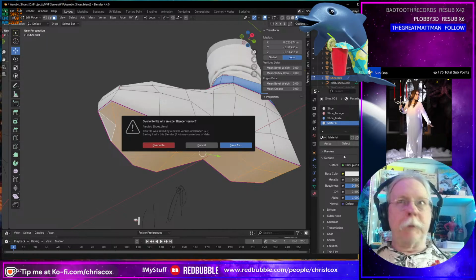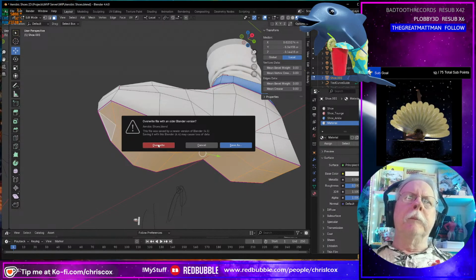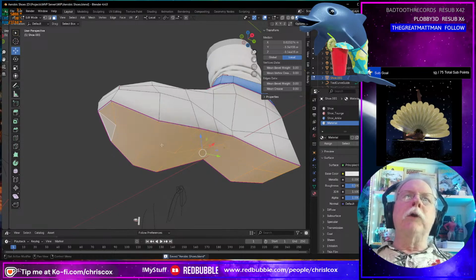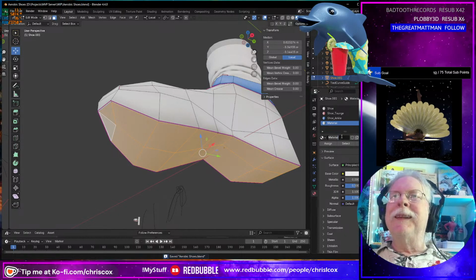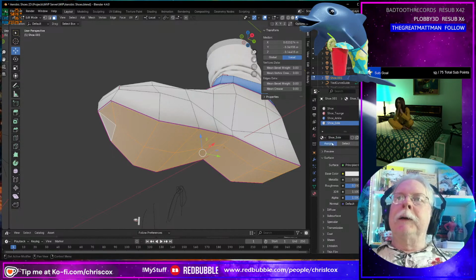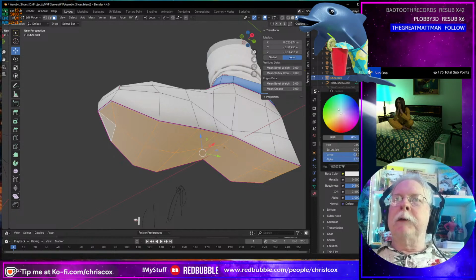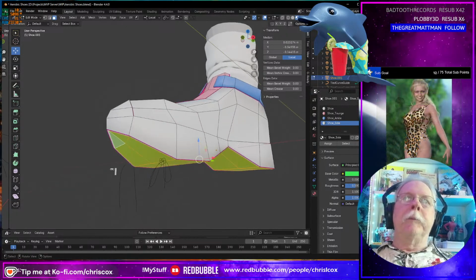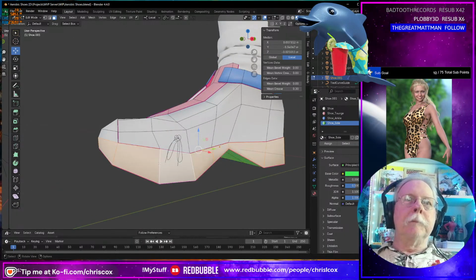Before I do this, I'm going to hit save. Overwrite file with older Blender version. Overwrite it. Hell yeah. Shoe sole. So, assign that. Let's give it a color. Okay, and then this.